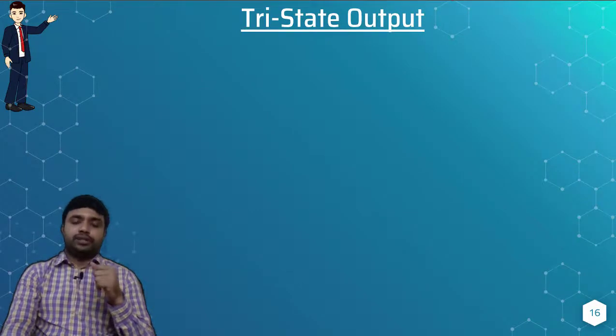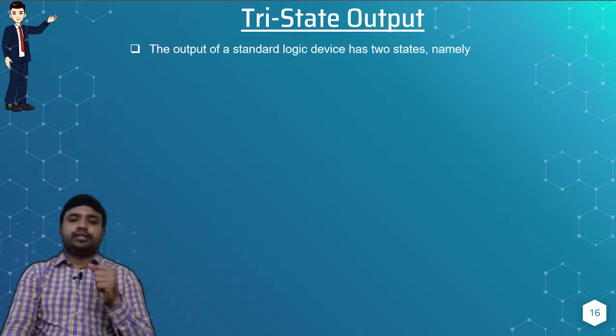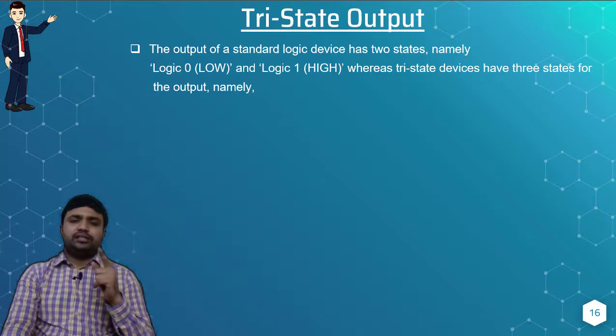The next implementation with a transistor is the tri-state output. In the heading itself, we can observe that tri-state means it has three states. Two states are known to everyone, logic 0 and logic 1, and the third state is the high impedance state. This is the state that we discussed in the previous topic, the open collector output configuration. In the same way, we are going to consider the third state.